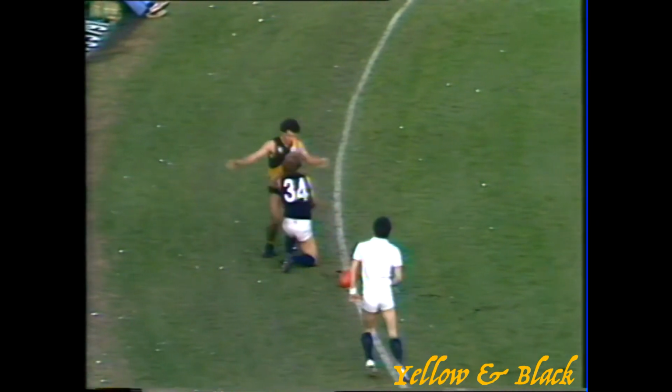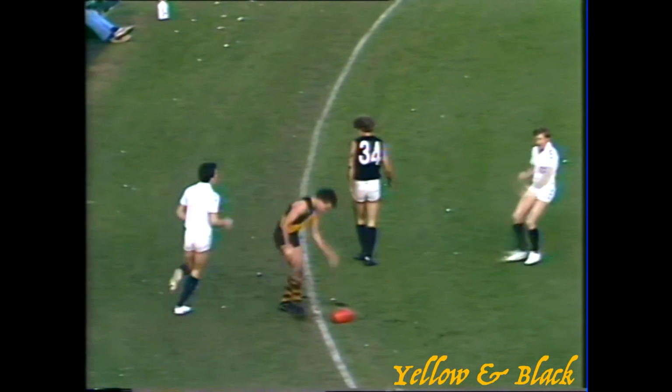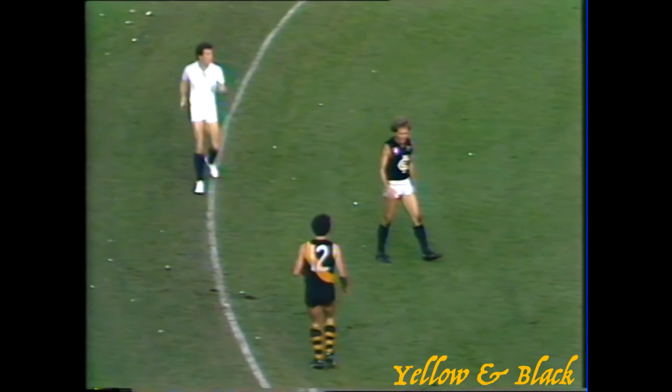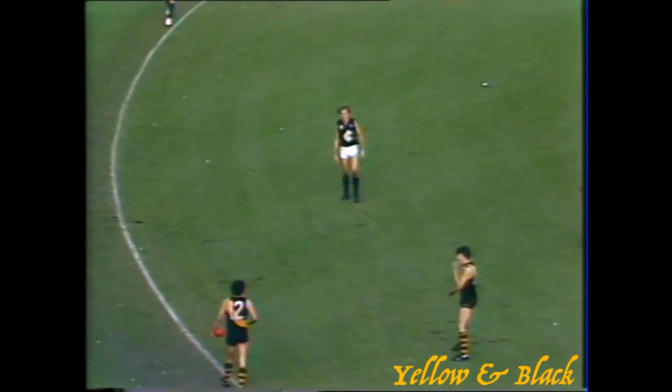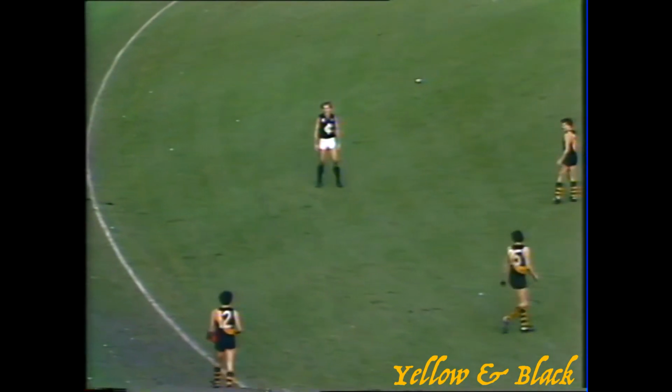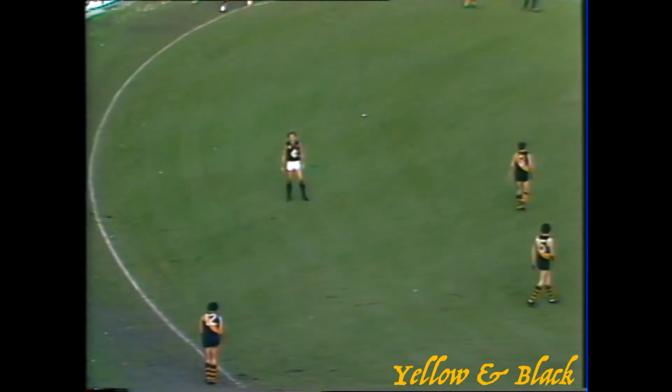Great tackle by Matt Wall. Now that would be, Matt Wall today has done 3 or 4 tackles that have been tremendous team play for the Richmond side. Now, Matt Wall is a great kick of a football, Jack, and I wouldn't be surprised if he made the distance from there.